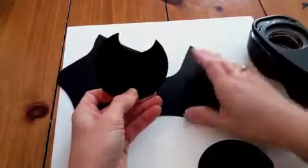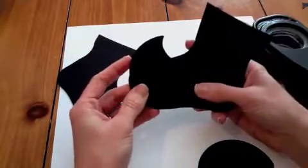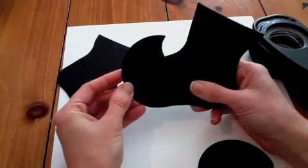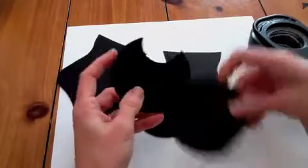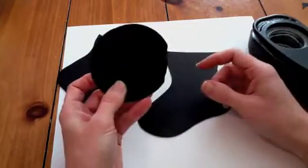Okay, now what you're going to do is you're going to adhere this to the back, and you're just going to eyeball it so this circle matches perfectly over here and does not come out the bottom there. And then you'll adhere that on. Before you do that, you want to make sure you line these 2 up and punch these so these are identical.